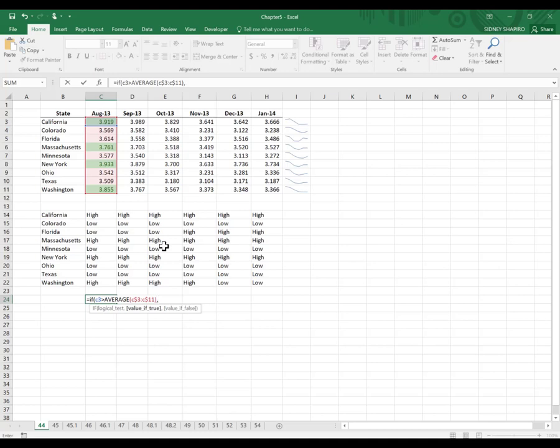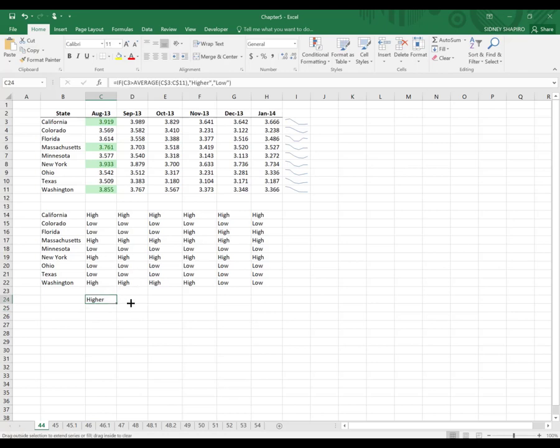Now, what happens if it's true? We're going to write high. So the gas prices are higher than average. Otherwise, we're going to write low. Now, anything that goes inside these quotes, you could write higher than average. That would work too, right? It's completely up to you. It doesn't really matter. Anything that goes inside the quotes is what ends up getting printed. Okay, so this is going to say higher.